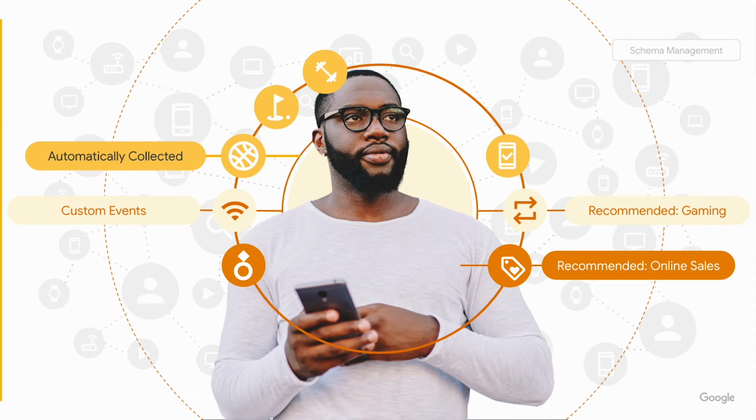Then we have a set of recommended events that you'll find on our Help Center. These are events that when you log them, and these are categorized by different verticals, when you log them, they actually can light up certain types of reports in GA4. So if you're a gaming app, for example, we have a gaming curriculum that allows you to collect things, and we can actually aggregate these curated reports for you based on the type of events that you send.